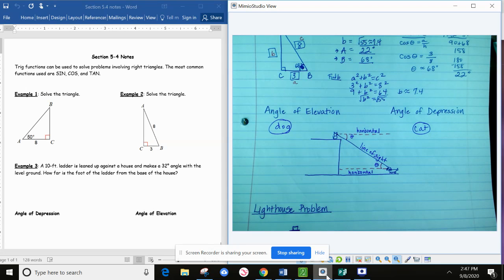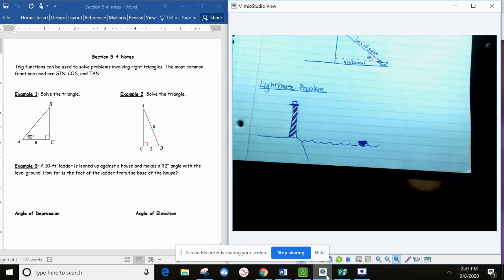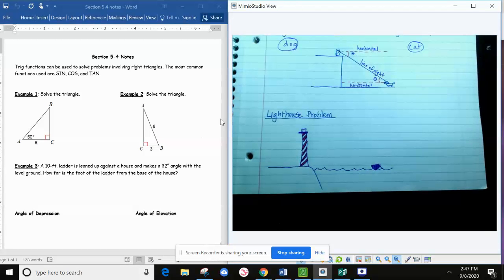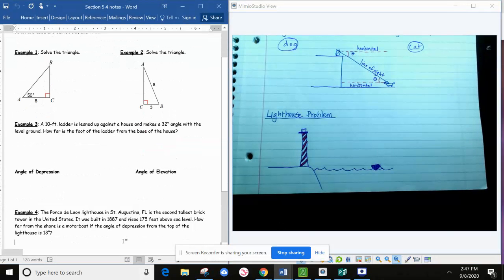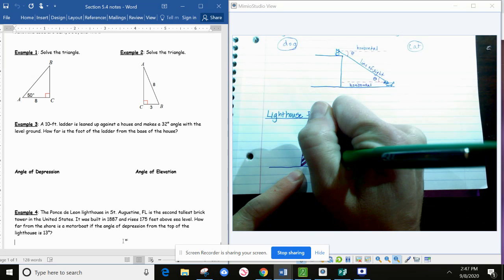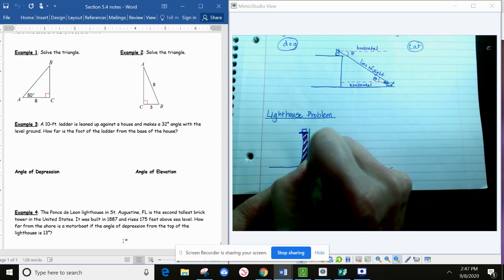Okay, so I'm going to do one problem down here at the bottom. And I'm going to move it over here so you can see what I'm working out. This is a problem we did in class. I'm going to redo it. It's at the bottom left of your screen here. So we've got a lighthouse, and you're given some information about it, but the only thing that is really relevant is the second sentence when it's talking about how far the lighthouse rises above sea level. It says it's 175 feet above sea level. Now, sea level, the elevation is 0. So if this lighthouse is 175 feet above sea level, it means it is exactly 175 feet tall.